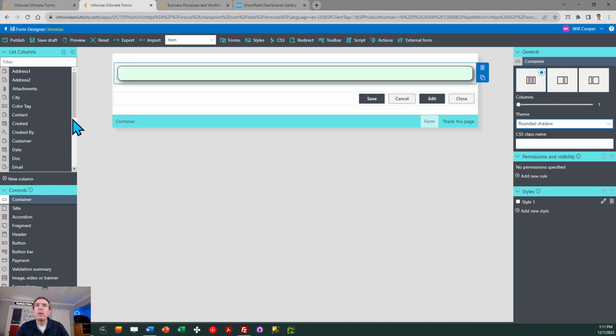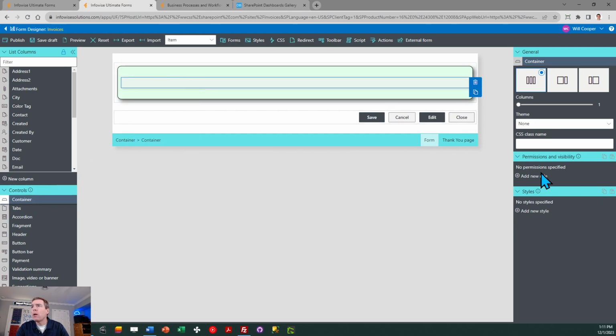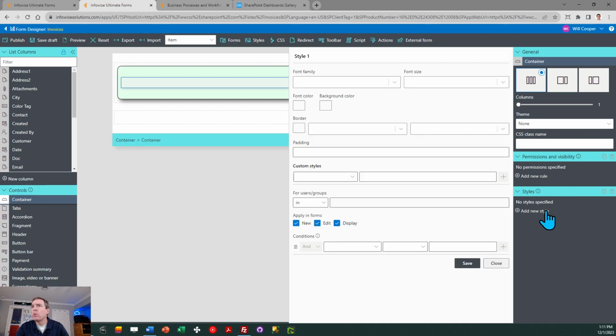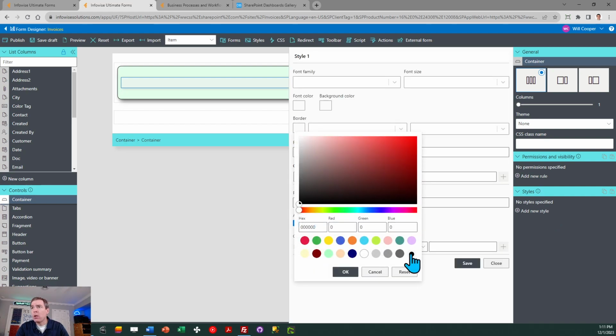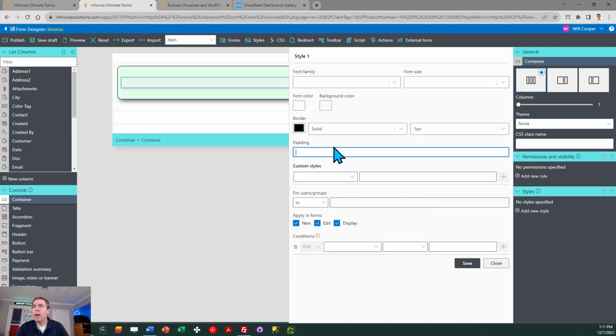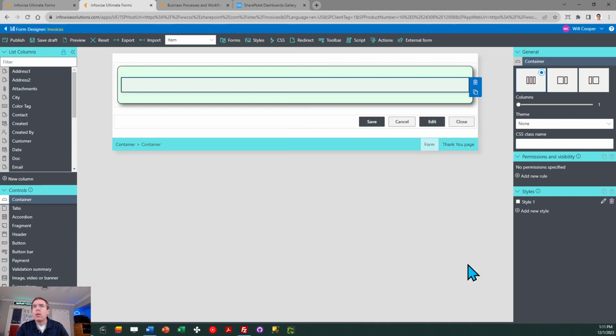There's not very many fields in this form, so I can just go ahead and kind of slide my fields over. Well, actually, I take that back. It looks like there are a lot of fields. Okay, so let me just start dragging my stuff in here. I'll do a container, and I'll do kind of like I did before. I'll do a black border, with a little padding around it, and then we can start to put in some of these fields. So that customer list is where we were just at.